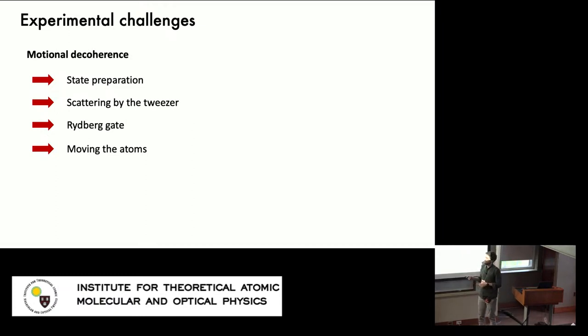On top of the whole thing, of course, when I move atoms around, I have to stay in that motional ground state, and I think this is probably the limiting factor for the clock speed of these things, because moving has to be relatively slow. Something else: I was mostly talking about tweezers, and of course tweezers are not all the same, right? They have certain imperfections, so any kind of inhomogeneity here couples to the motional degrees of freedom and then may be a source of decoherence.